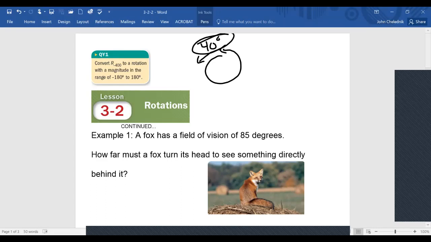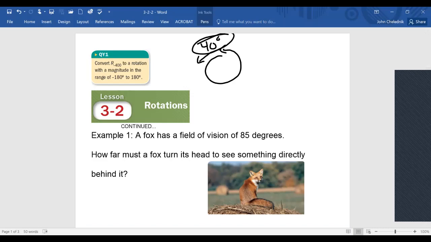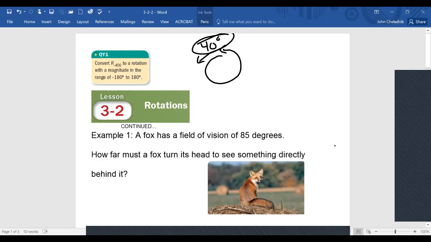Okay, moving on to the lesson now. If you want to get really technical, just because I'm on record saying this, negative 40 would be the real correct answer. Negative rotation means counterclockwise, positive means clockwise. So that's why they're saying that. Anyway, but it's not important. Let's move on.